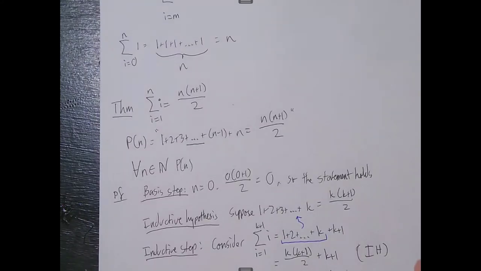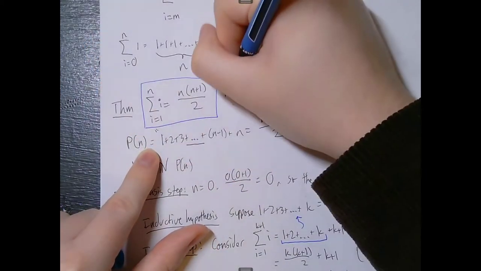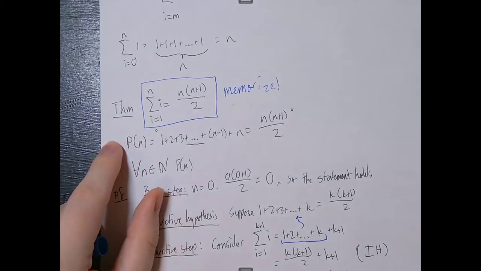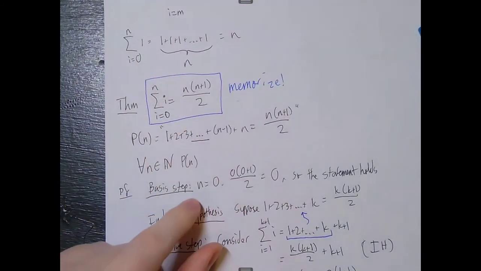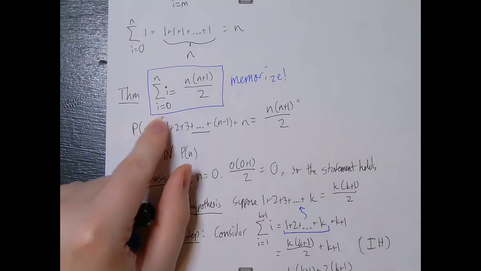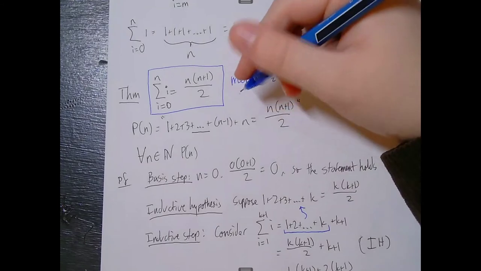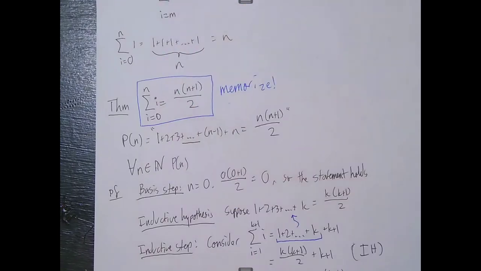Now, I want you all to know that this is a sum that I want you to memorize. So if I ask you, what is the sum of all numbers from 1 to n, or from 0 to n? Let's actually just make this a 0, because I realized the inductive proof I used a basis step of 0 and this was 1. Really, you want those to match each other. Anyway, if I ask you the sum of all natural numbers from 0 to n, I want you to be able to give me this. This is one of the three sums that I will straight up ask you to memorize for the midterms and finals.